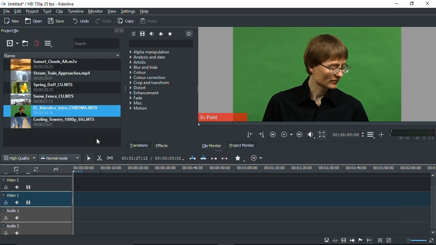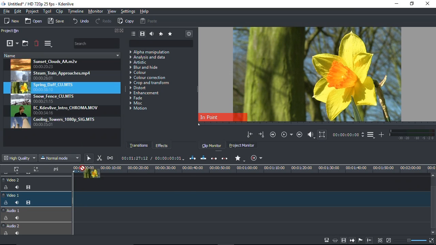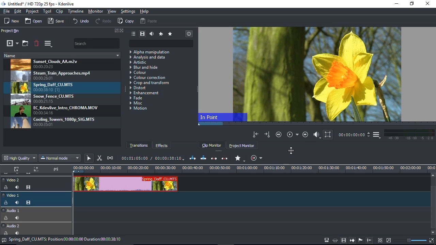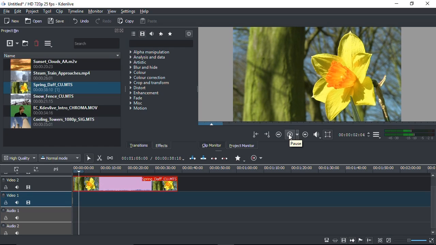So we'll also take a very quick look at some of the effects available. Obviously not the whole lot in the time we've got here, but the ones I know people ask about a lot. So if we drag a clip down to the timeline and take this across to the project monitor, there we are. Our daffodil is doing the daffodil stuff that daffodils do. And what if you wanted to zoom that down and maybe have a picture-in-picture effect? People often ask me about that, and every time I look at the video editor.